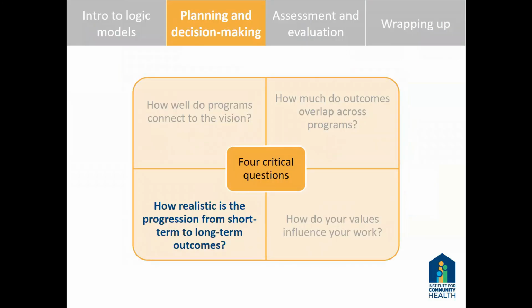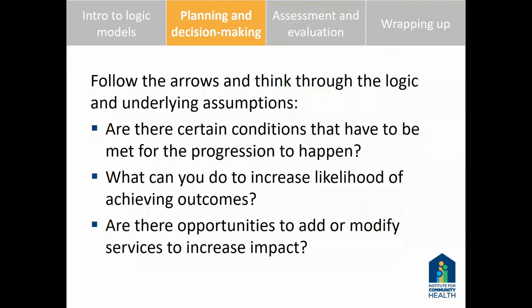So the third question to consider is, how realistic is the progression from short-term to long-term outcomes? This is walking through your outcomes from left to right and looking at each arrow and saying, is it realistic to expect that one thing is going to lead to the next? Here, you really want to think about assumptions.